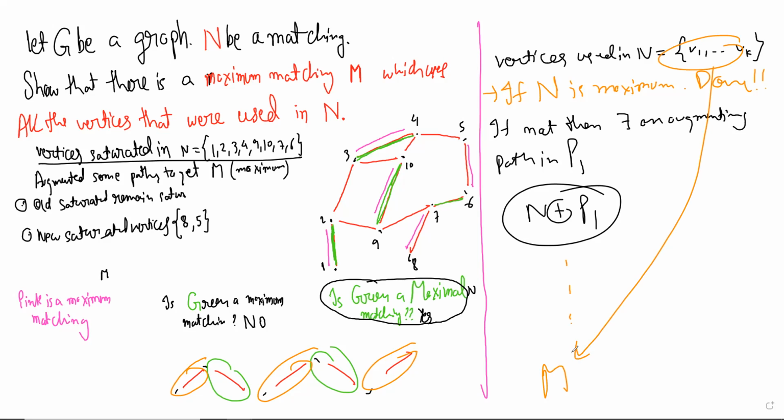right? So from any matching, you can go to a maximum matching in some sense, right? By augmenting these paths. So you cannot enlarge the set of edges. So in that sense, maximal is not maximum, but you can enlarge the set of vertices. So in that sense, maximal is maximum, right?